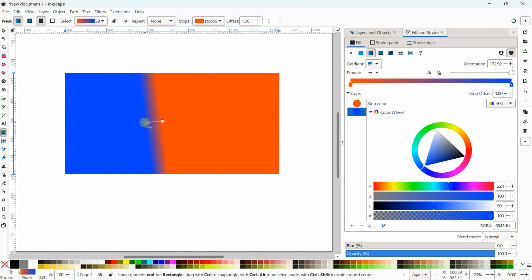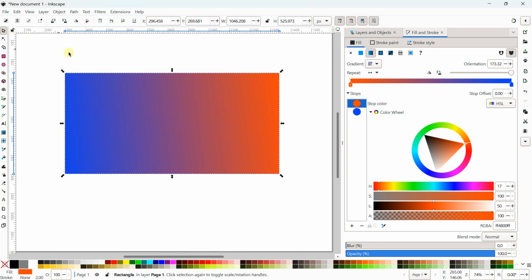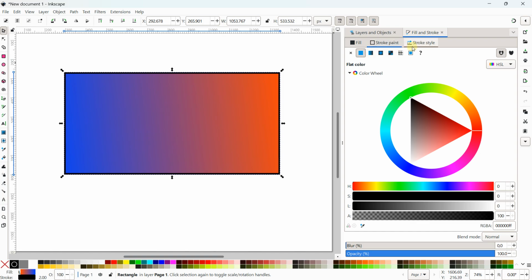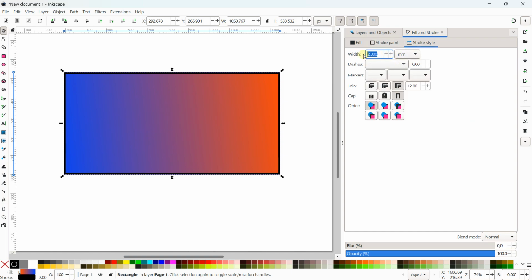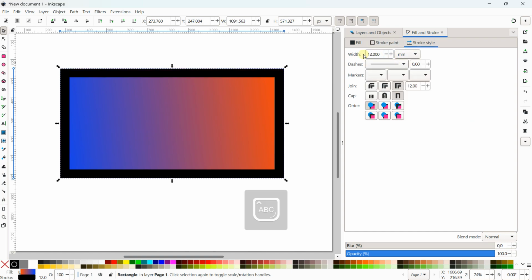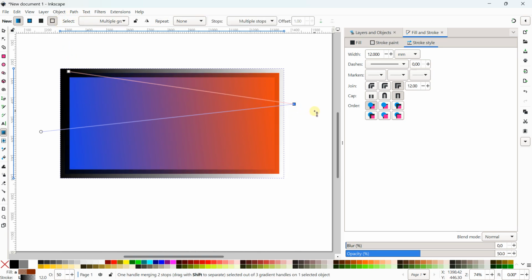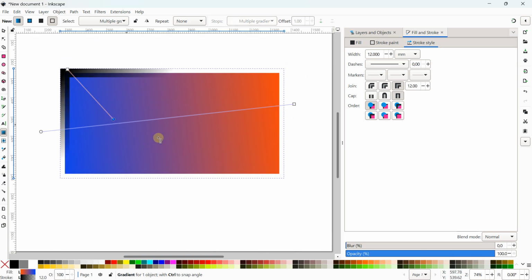So we have created a gradient, as you can see, with two colors. You can do the same thing on the stroke, so it means you can use the stroke panel. You can activate the stroke, define another value, and put in two colors, and if I use the gradient tool one more time, I can, for example, activate it on the stroke, and if I do something like this, as you can see, the gradient will work on the stroke, just like this.